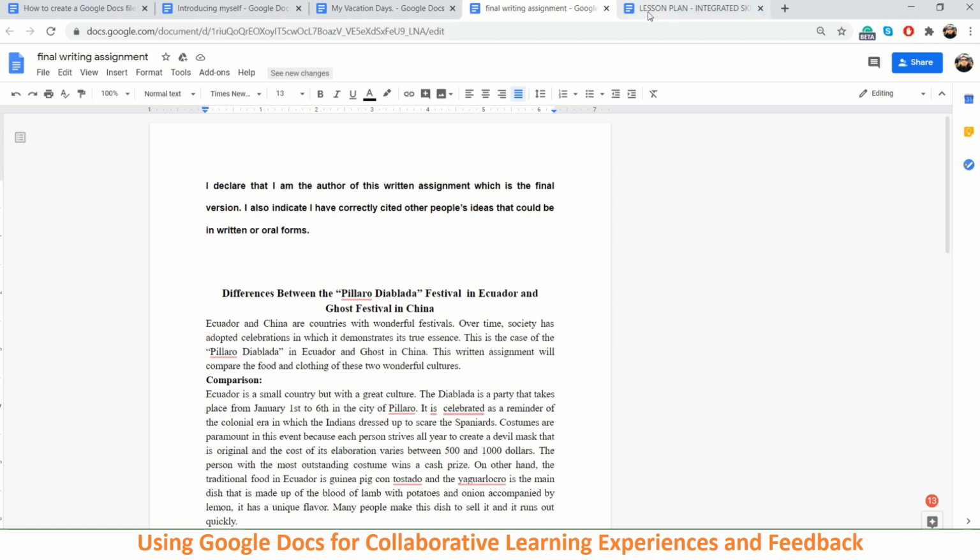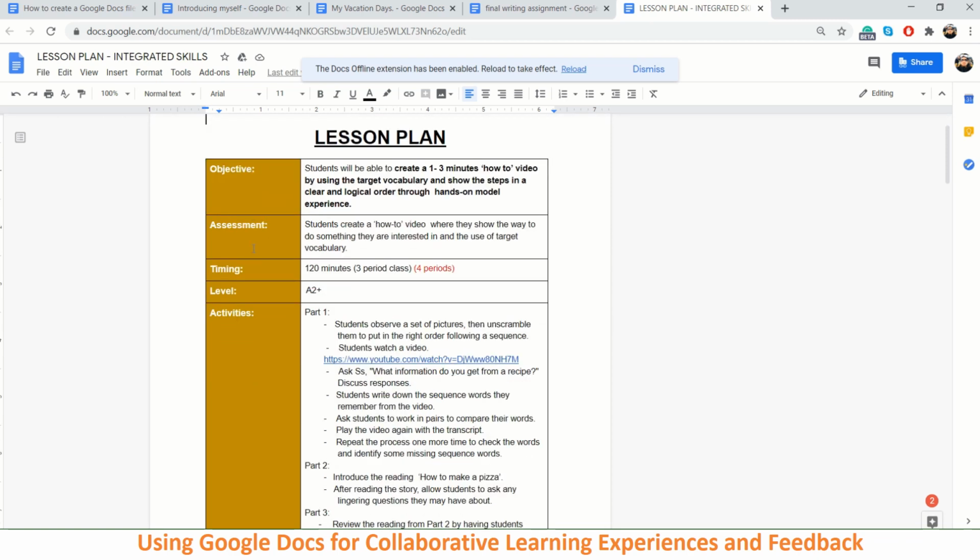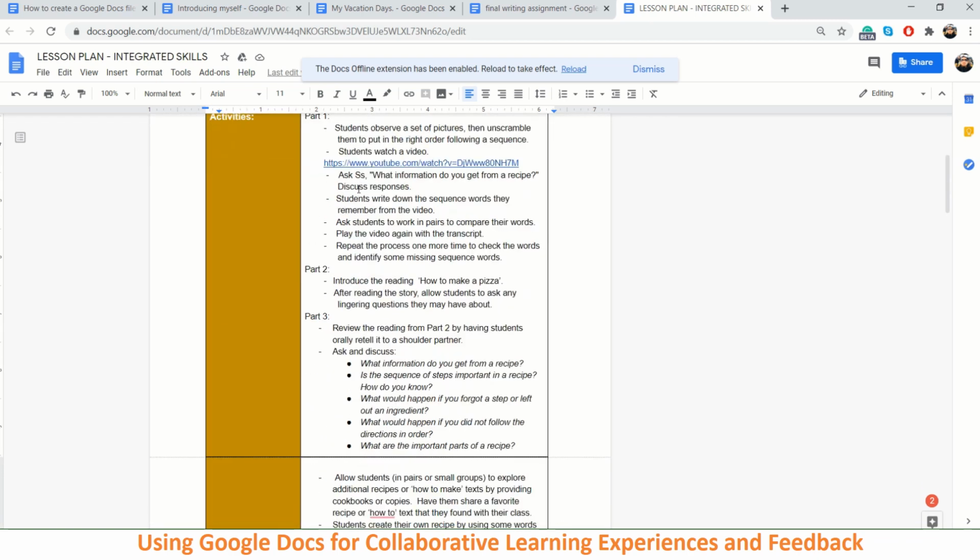And the fourth one, if you're working with your colleagues, for example, here they have to do a lesson plan. If you have to do that, you can share the document and start sharing ideas and putting down ideas. You have the objective, assessment, time, and level activities.